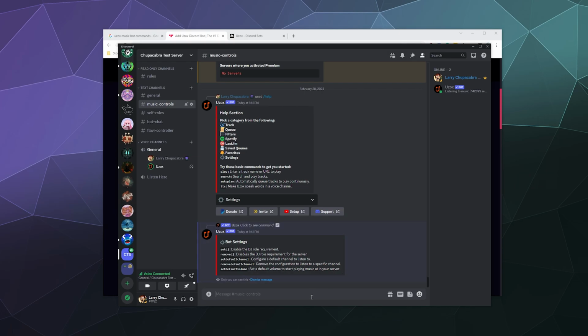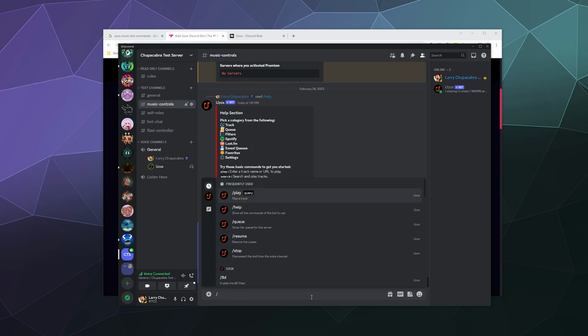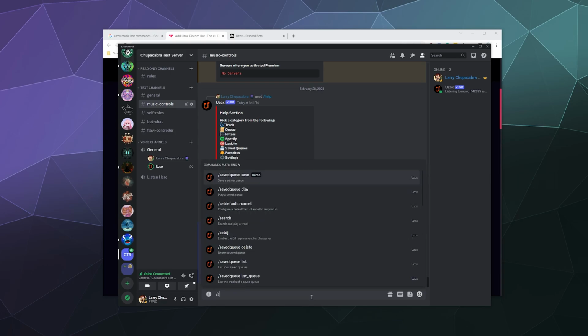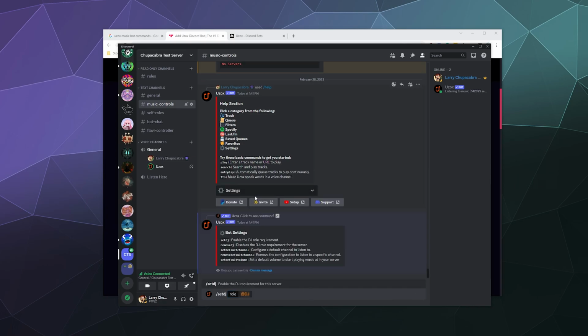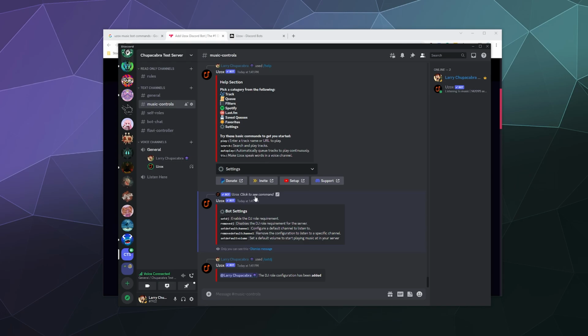It also allows me to set a DJ role. I've already got a DJ role set up. It's just called DJ. And what a DJ role is, it's a meaningless role that you don't have to set any settings for. You just give it to somebody and tell the bot which role to pay attention to, and they become the admin for the bot, basically. So I can set the DJ, and I'm going to use the @DJ role. Now anyone with that role is an admin for the bot, and this means that they don't have to have any server commands or powers, like being an admin or a moderator, in order to help control the bot. Why is that useful? Well, you can give someone the ability to moderate the bots.